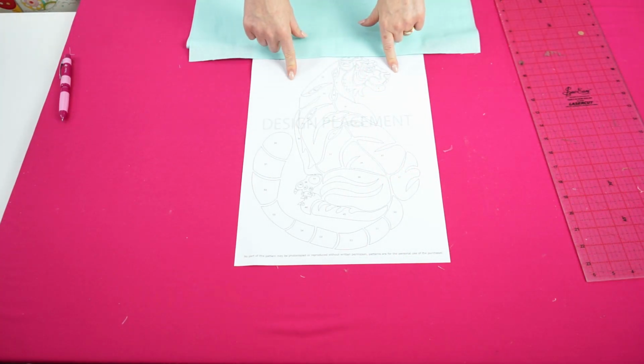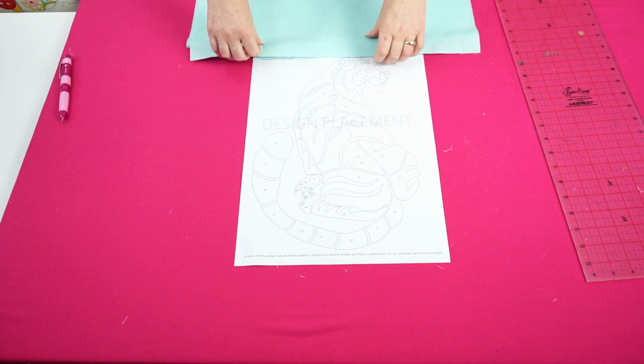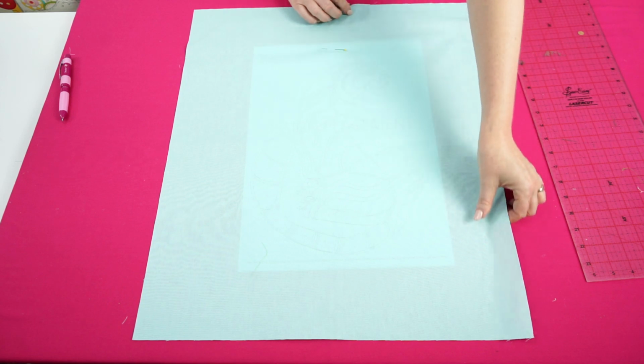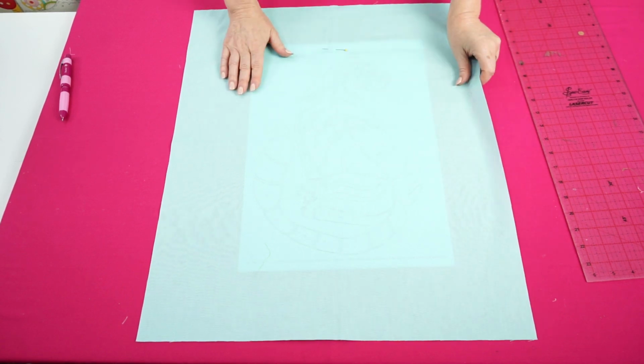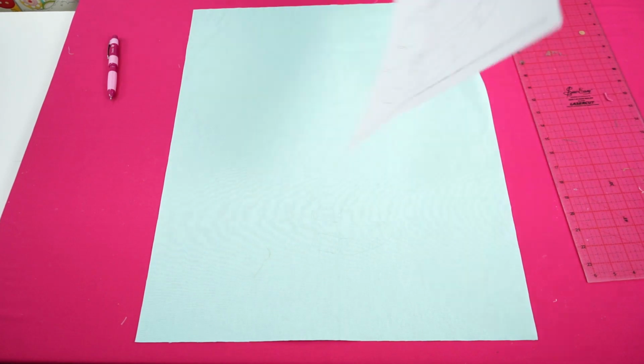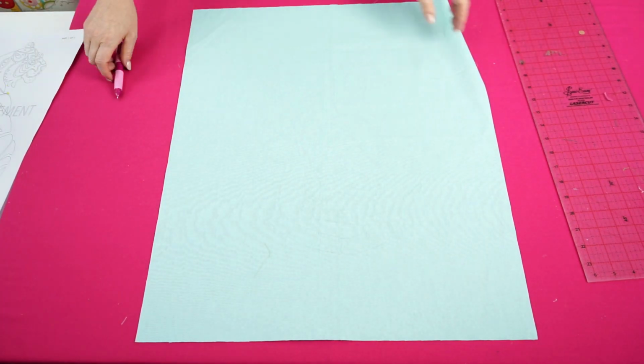This is quite a detailed design, so I thought it was a really good idea to trace the design placement onto our background fabric first of all. So just by popping it underneath and tracing that with a fabric marker, that can be easily erased from the fabric. Now the next thing we're going to do is mark some quilting lines.